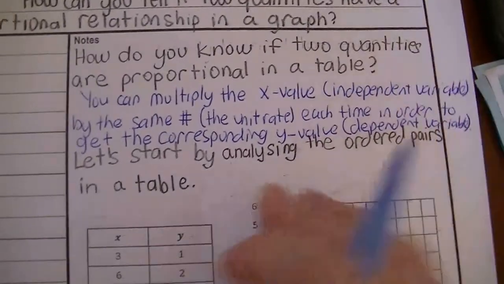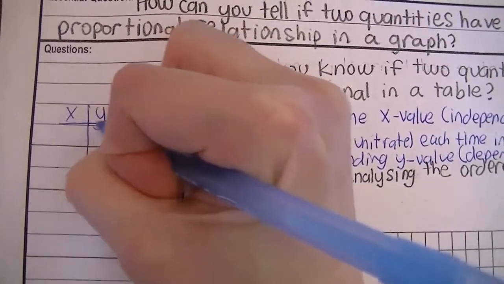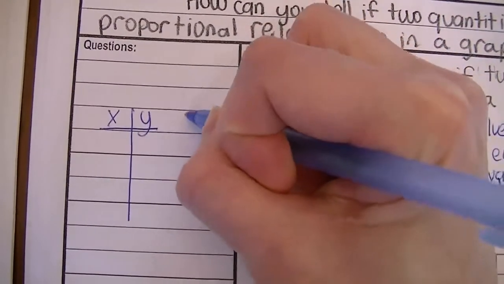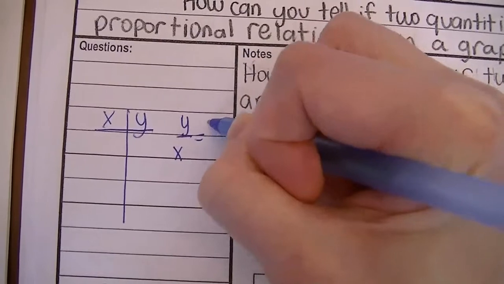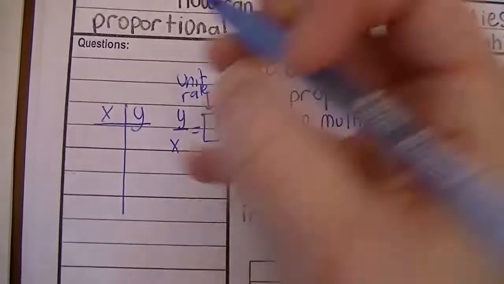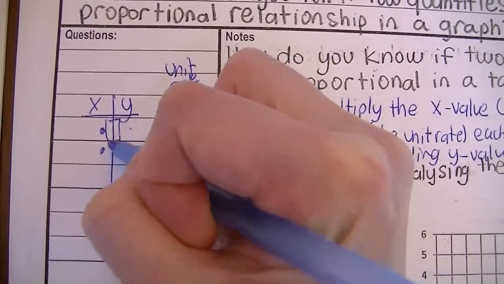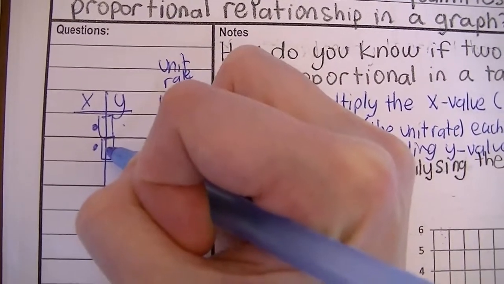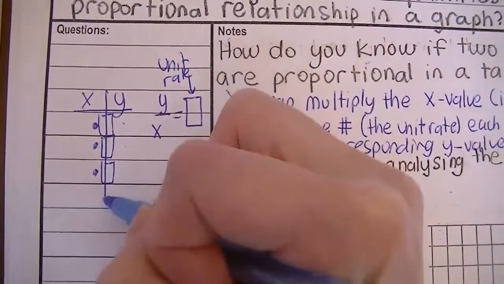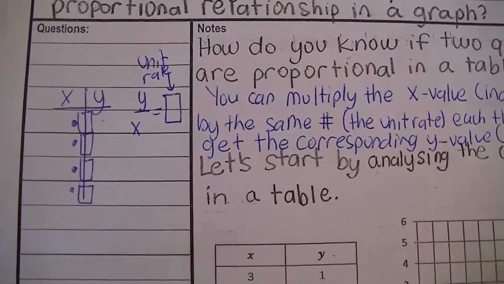Okay. So off to the side here, here's a little visual for those of you that are more of a visual learner. You have your x value here, and when you go y divided by x, you get that number, which would be the unit rate. So you had your x value right here, and you multiply it by that unit rate, and you get the y value. Multiply this x value by the exact same number, the unit rate, to get this corresponding y value, and so on and so forth. That's what makes a table proportional.